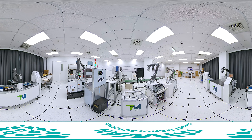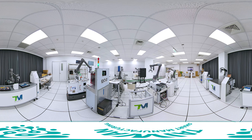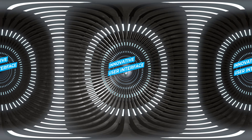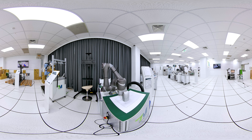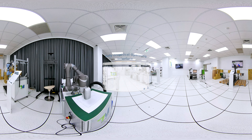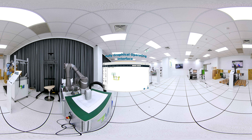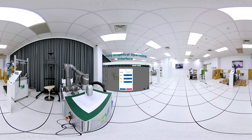Through visual positioning, it can quickly move each workstation to fit the manufacturing process, achieving highly flexible deployment with no fixed machine platform needed. The innovative user interface simplifies difficult human-robot interfaces of the past. Through a fully graphical operating interface, the user can easily set the robot arm parameters and use a flow chart to plan out the arm's movements.